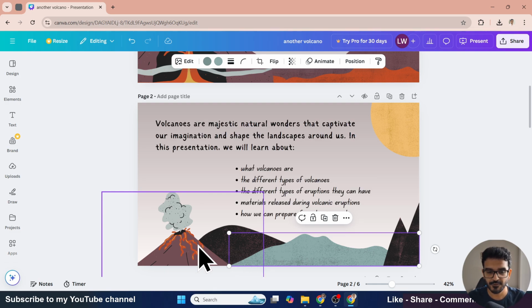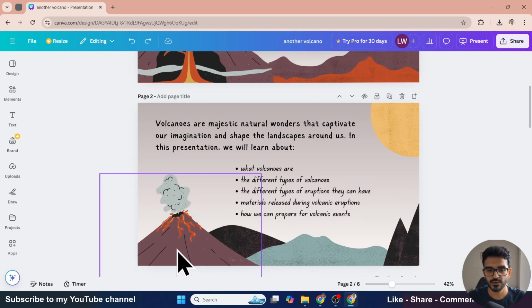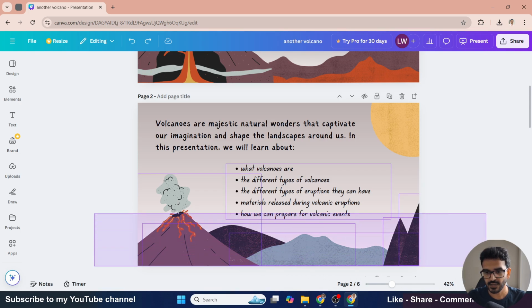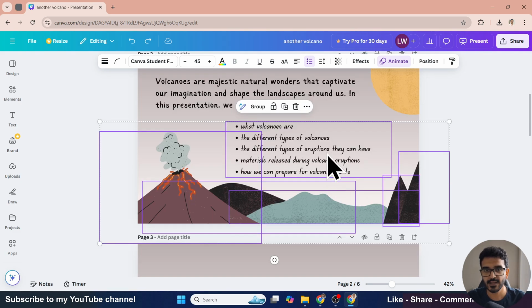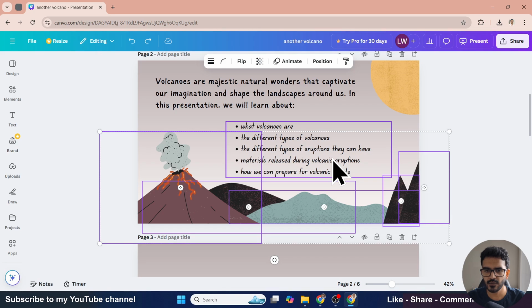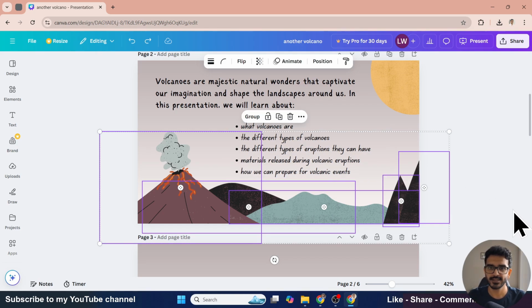You want a smarter way to do that. And to achieve that, what you want to do is you want to select all these mountains here. So I just dragged my cursor across these elements and all of them have got selected. Now, in case you have any additional element that has also got selected along with the elements that you actually want to select, you can just click on the shift key on your keyboard and then click on the element that you don't want to be included in this selection.